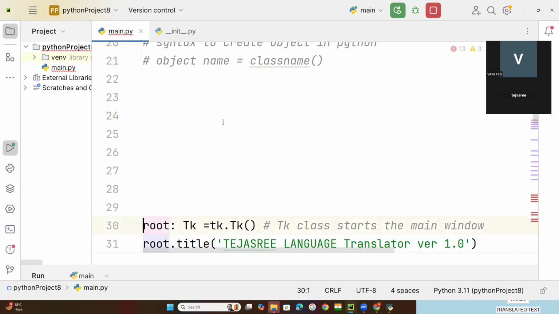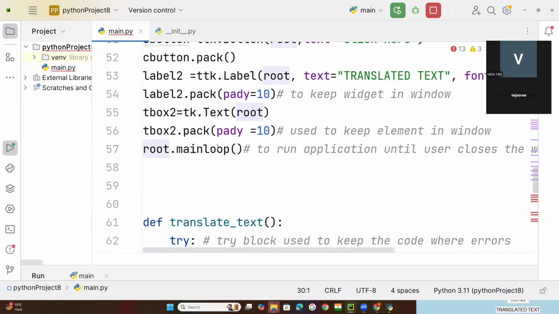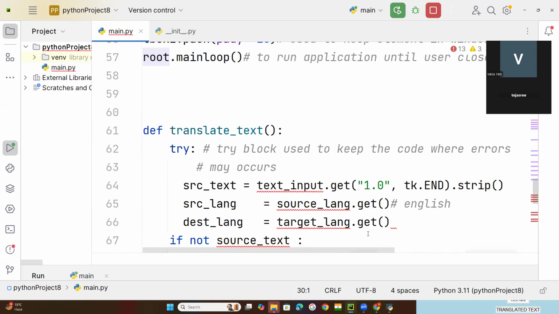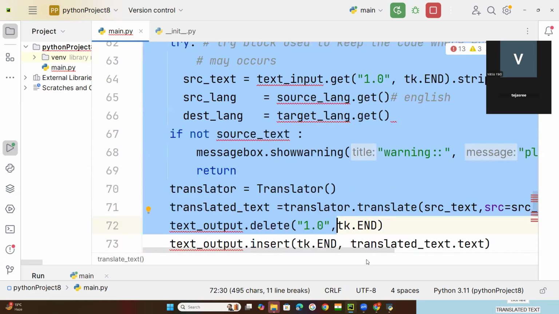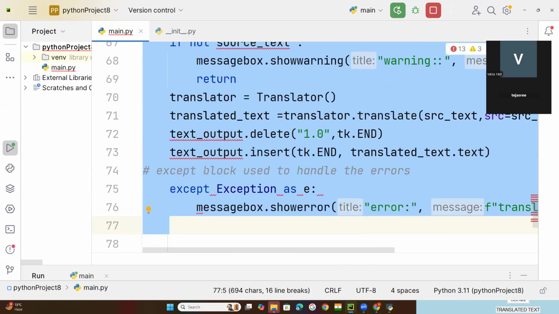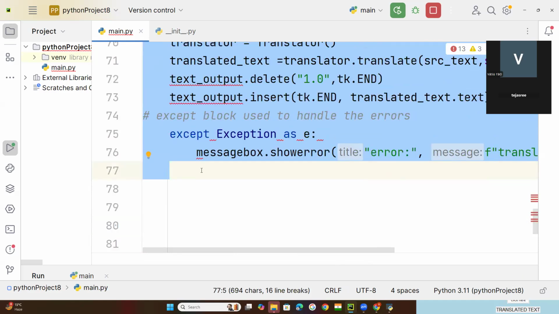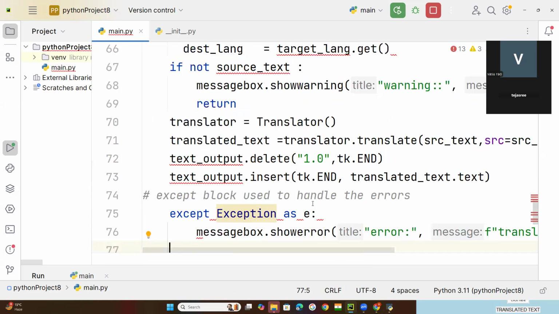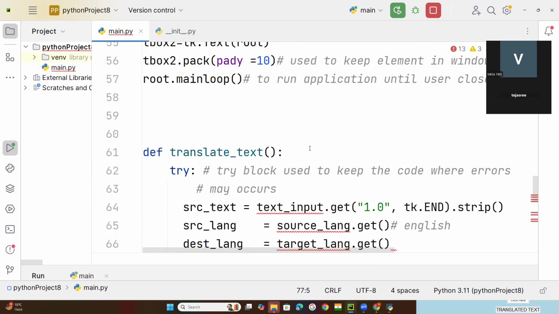So we do one thing. First, the total function from here, we will keep at the starting. Later we will do it. Not now. First we write the code and later this total function will be kept at the starting. The root main loop is to be written at the end of your total application.